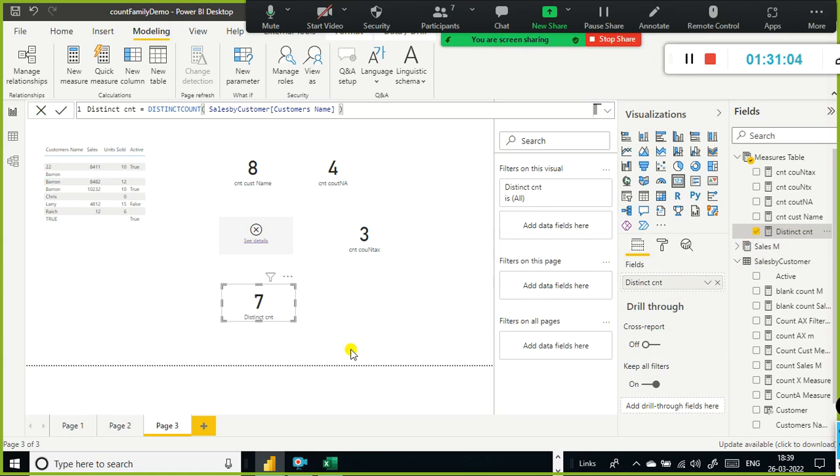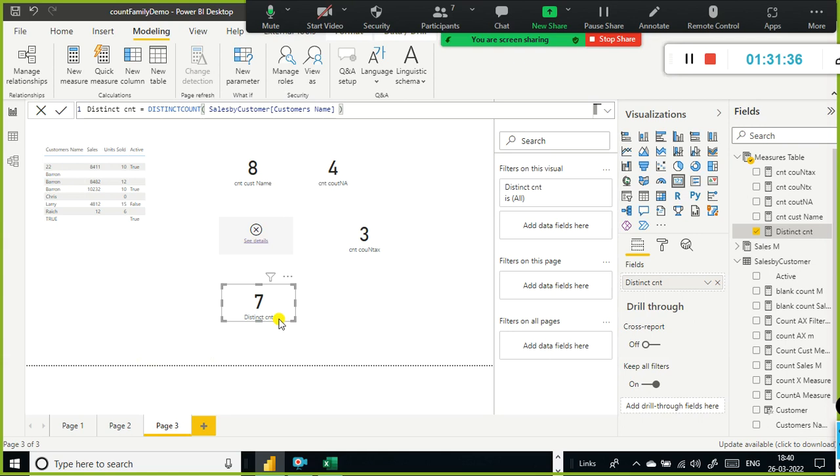So it gives me the customer's name, distinct count, a distinct value. Oh, it counts the distinct values in a column, including blanks. So in this case, how many distinct values are there? Why does it show 7? What is distinct? Unique values. So this is a unique value: 1, 2, 3, 4, 5, 6, and including the blank, 7. So hope you understood what is distinct, right? It counts the distinct or unique values in a column, including blanks.